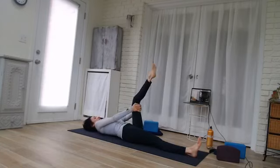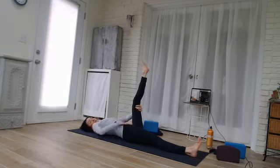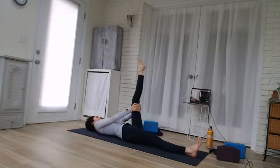Pushing into the hands with that left leg, tighten that left glute, and you can stretch that leg a little straighter. Some of you might, yes, be feeling a hip flexor stretch through here, and deep into that psoas when you're turning the inner thigh down and pulling your belly and your ribs more back. And that's just a very simple way to feel both strength and release through the psoas.